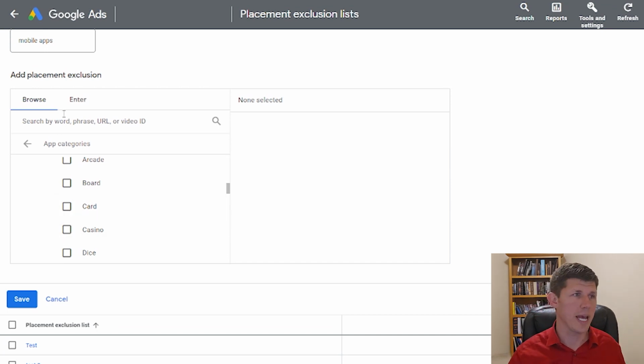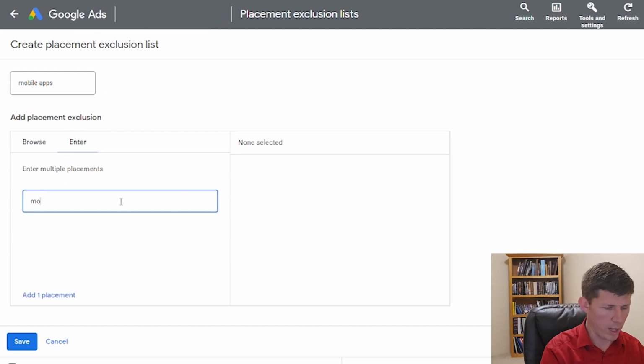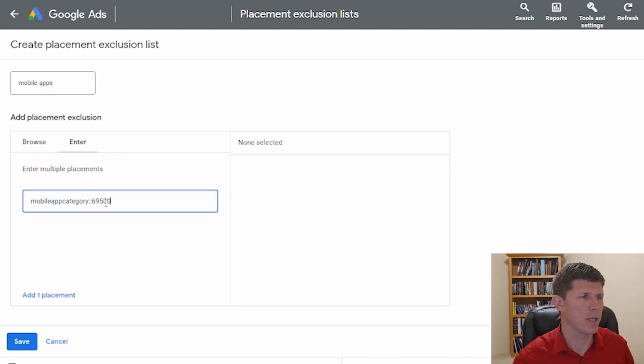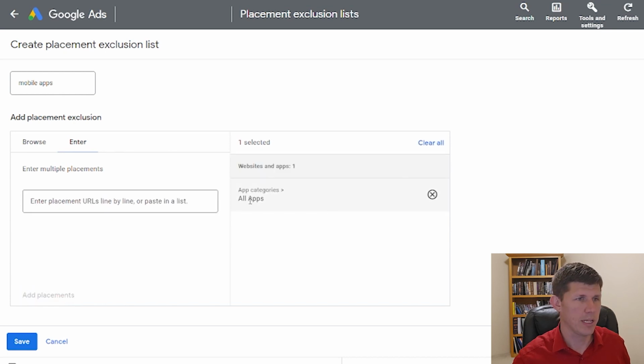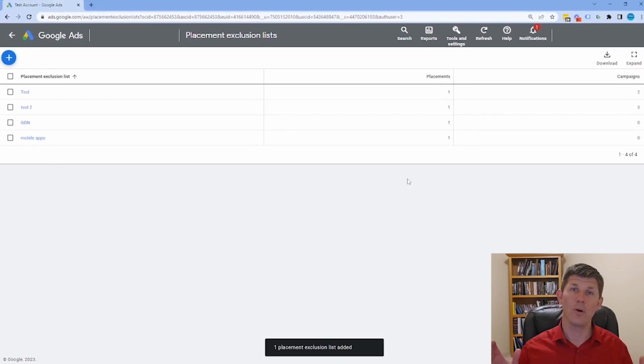So what you do instead is you come over to Enter, click on Enter, and in here, you type in mobile app category, colon, 69500. Okay, so mobile app category, colon, 69500. Add one placement. Okay, and boom, it automatically excludes all the apps for you. Okay, hit Save.